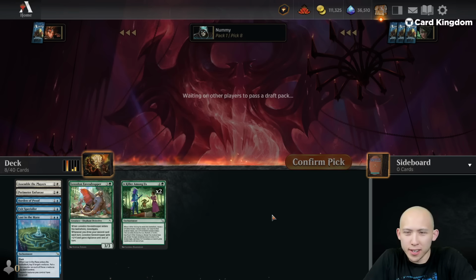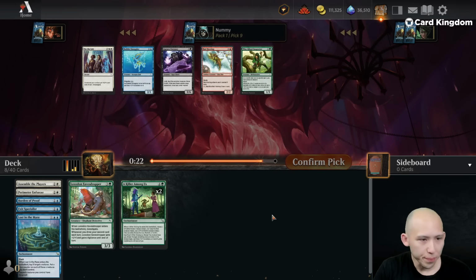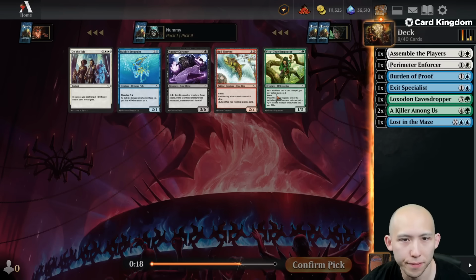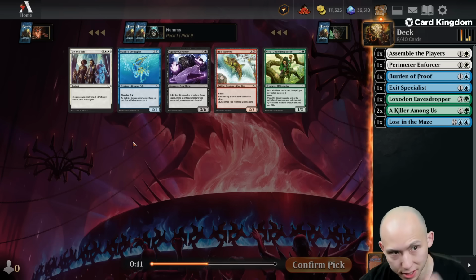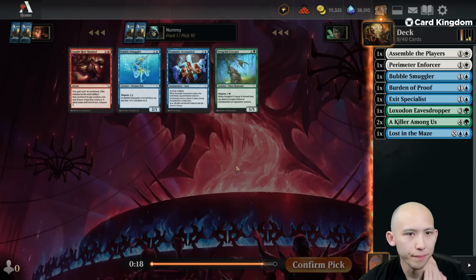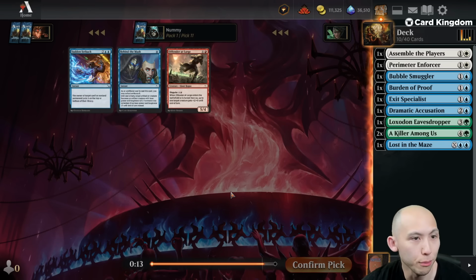Leaning a bunch of different ways. Let's see, a Bubble Smuggler here or an On the Job. Bitugazi Inspector is also okay. I mean, we haven't seen much white, so I guess I'm going to take the Smuggler here instead. Accusation over Smuggler for a little bit of removal.